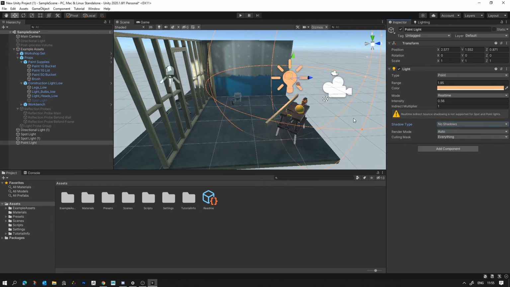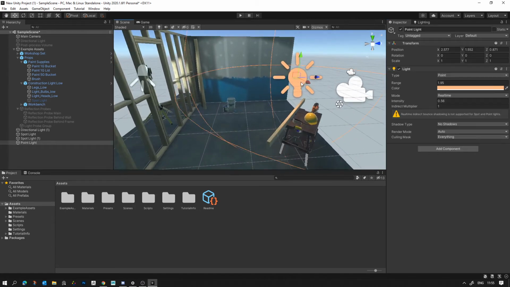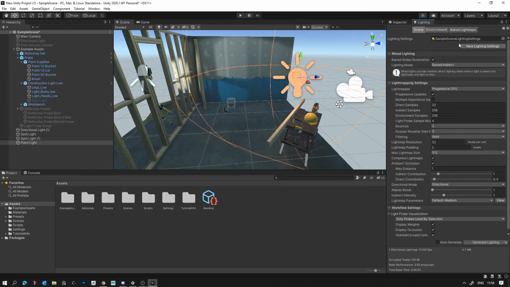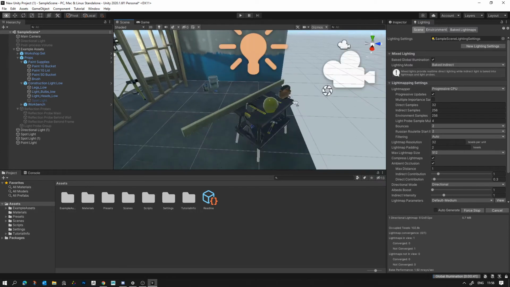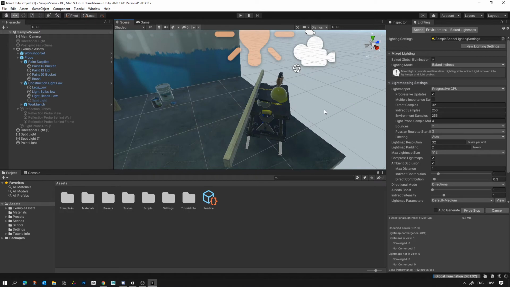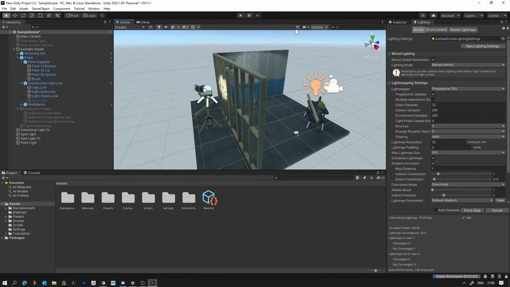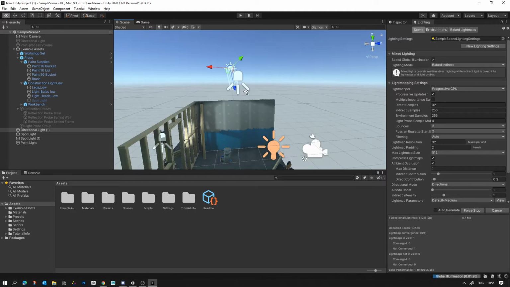And we don't want shadows, right? So now we have something that works a bit better, and we want to put it at baked, and we want to bake our lighting again. And hopefully this is going to light up nicely after this finishes. And that's the main thing about lights. You can just put them around and try and create special effects, directional effects, natural things that come from a light, or just little fake indications of areas that you want to be a little brighter so they can be seen better.